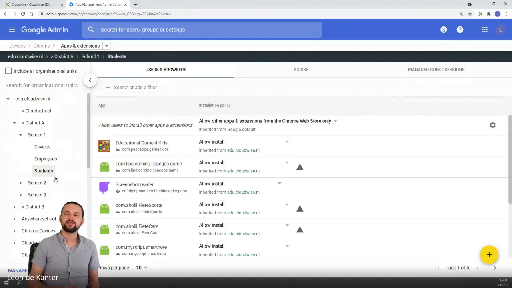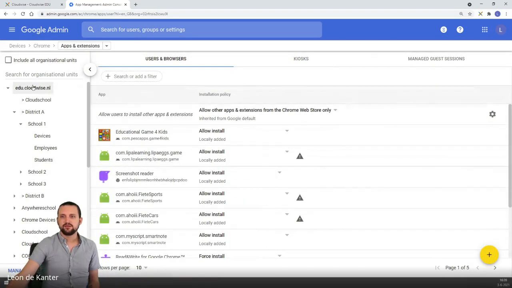My advice will always be to try and see what is actually the easiest way to manage your entire admin environment. And as I have spoken about previously, both in videos and in the webinars, the organizational unit structure is really important to make things easy for yourself as an admin. As an example, if I add everything on the root level, in this case edu.cloudwise.nl, this will make sure that every single organizational unit by default gets every single application that I add in this list.